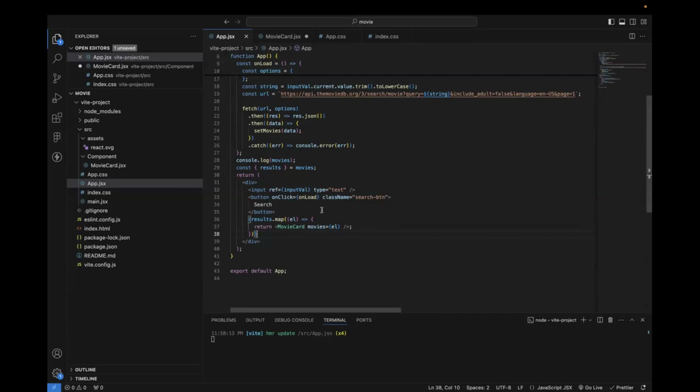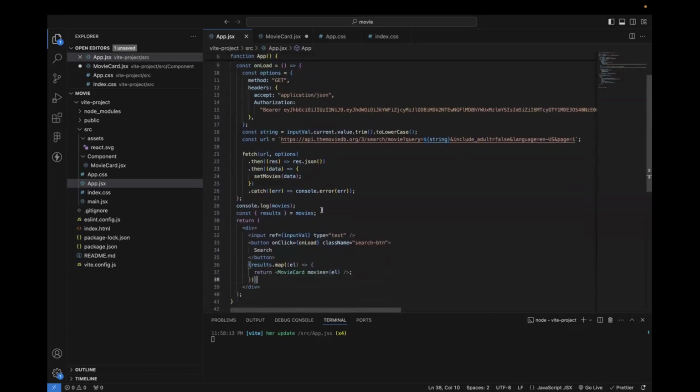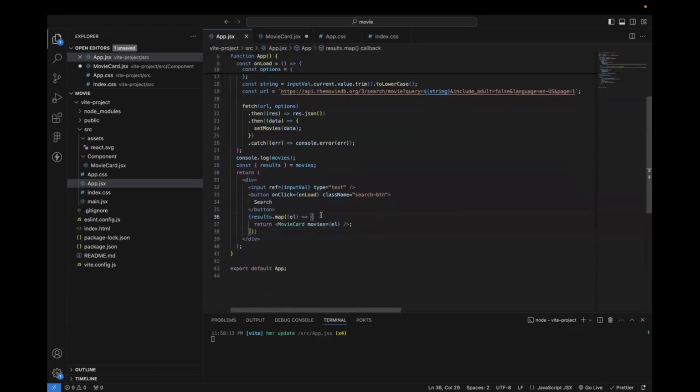If you are mapping, you are sending data to movie card 20 times. Since we are using the movie card, then the name of the component would be movie cards, right?